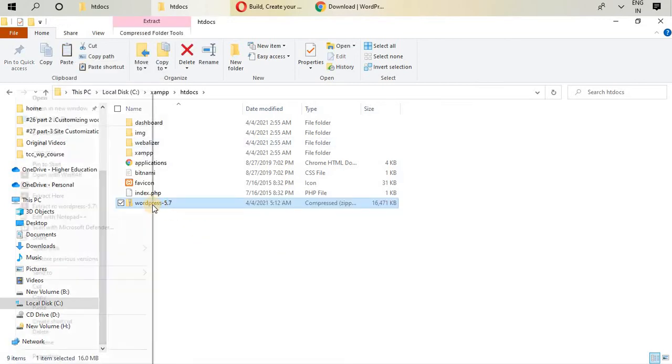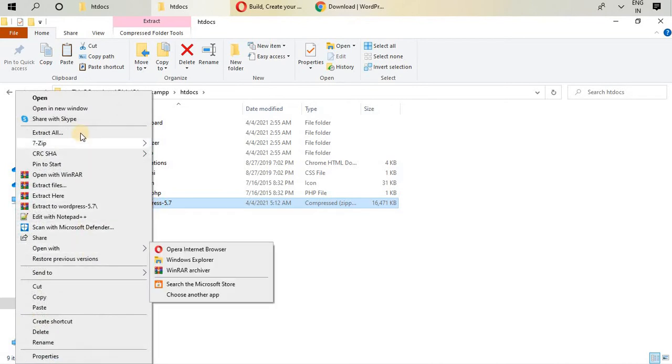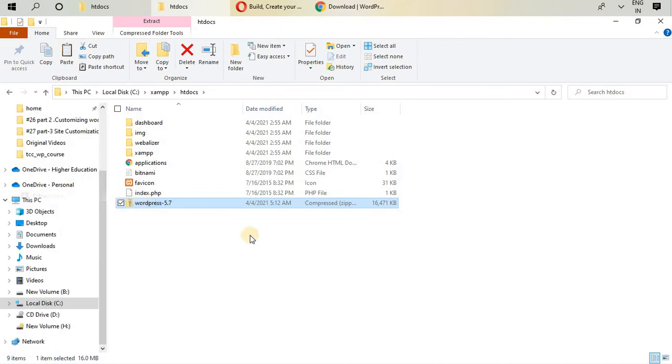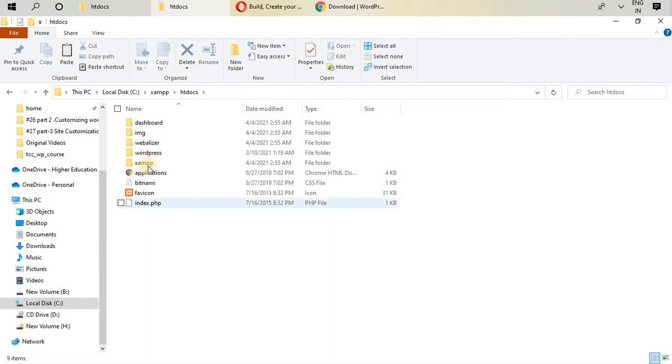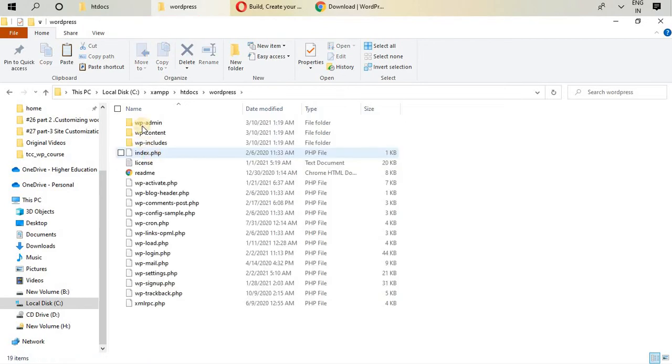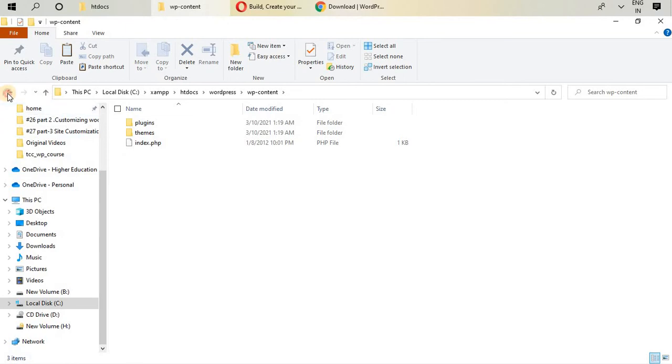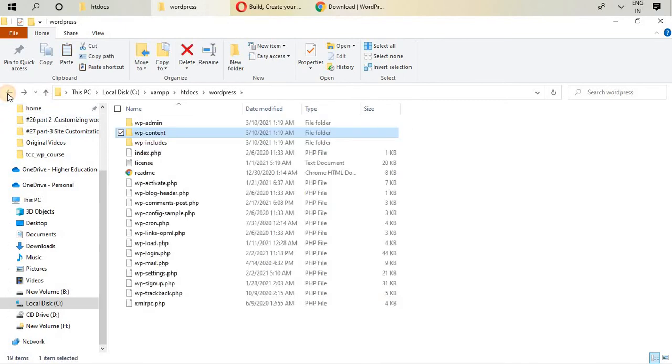Okay, I'm going to extract it now. Okay, it has been extracted over here as WordPress, and I'm going to delete this zip file from here. Okay, now if we open this, then you will see this kind of structure, and everything will be added inside wp-content.